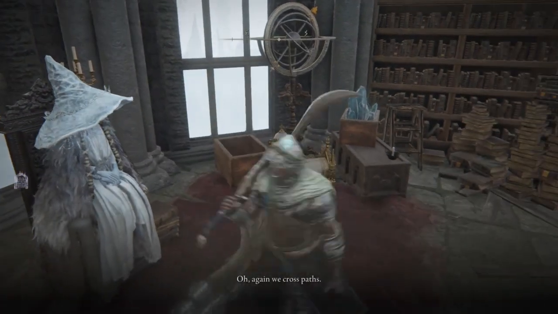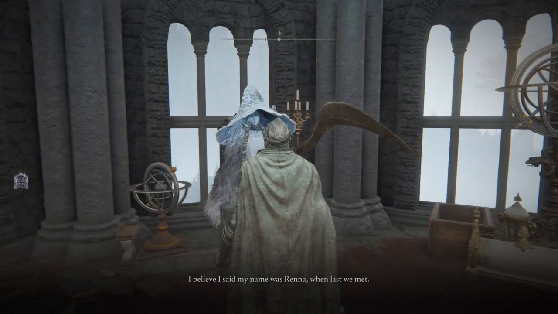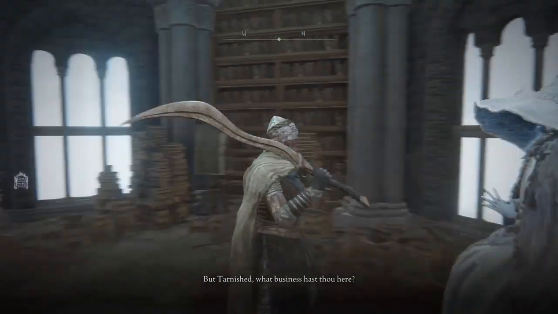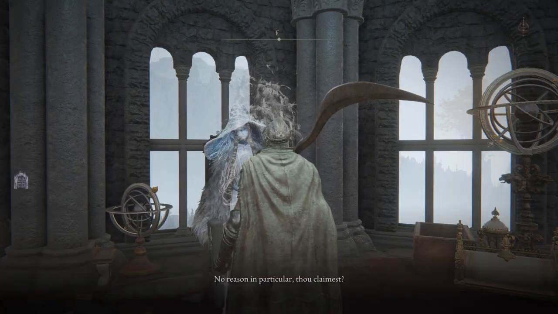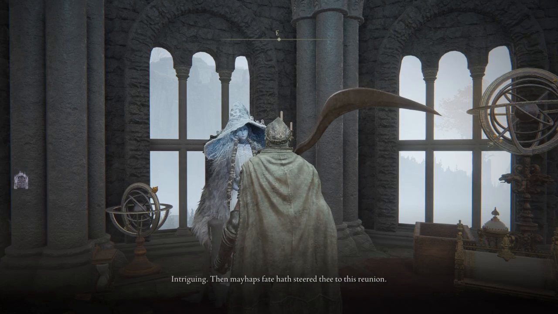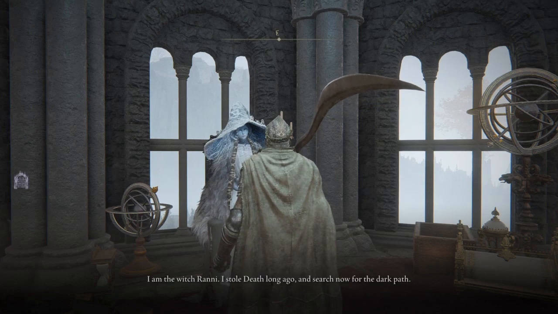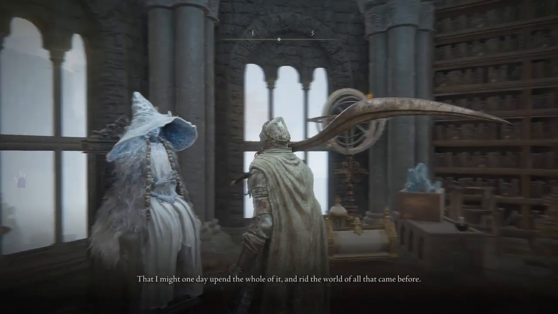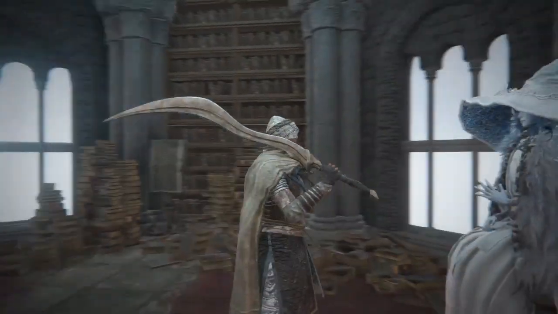Yeah, here's Ranni. Oh, again, I believe I said my name was Renna when last we met. It pleaseth me to see Torrent hale and hearty, but, Tarnished, what business has thou here? I have no memory of it. No reason in particular. Wilt thou enter into my service? I am the witch Ranni. I stole death long ago, and search now for the dark that I might one day upend.